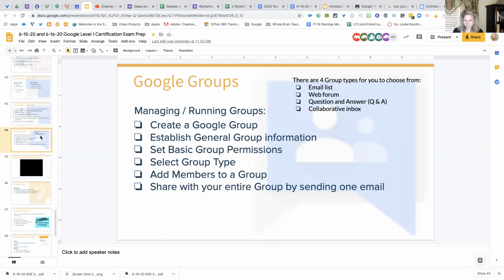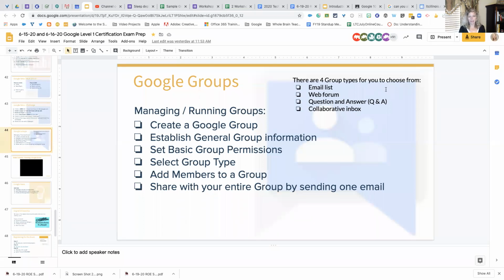So the next app we're going to talk about is Google Groups. I will tell you, this is one I usually don't create myself. I created a couple, I guess. I am part of a few Google Groups, and I'll talk about being a part of a group, but I will also talk about setting one up.